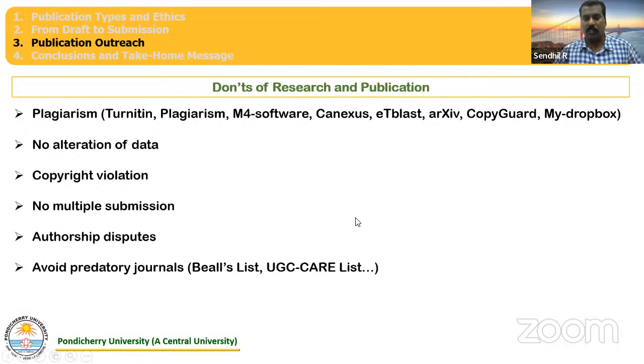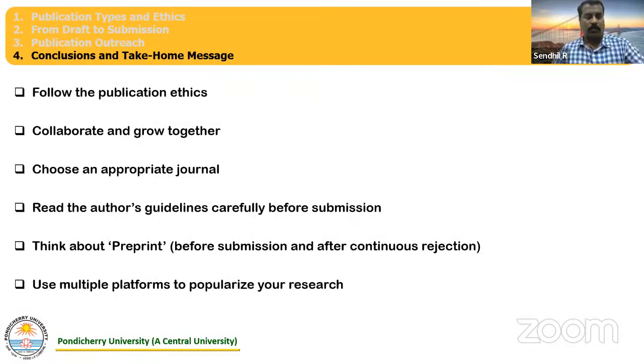To sum up whatever we have discussed during this session, if you want to be a good researcher and want to publish good papers, follow the publication ethics, and try to collaborate with your fellow researchers so that you also will grow and your team also will grow. In publishing, try to choose an appropriate journal.